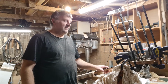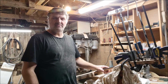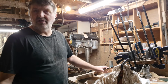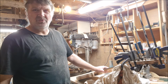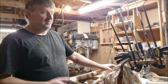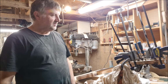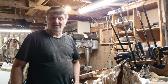That's that clamped up anyway. It won't take long to go off, but I'll probably take it in the house so that I get a bit of warmth in it just to help it. Because even this time of year out here, super glue can take a little while to go off, just because it's cold. But I'll take it in the house and I'll pop the clamps off a bit later on, and then tomorrow, get all the plates shaped out and stuff. We'll sort all that. And then go back to have a look at the carve again, the control carve and things.